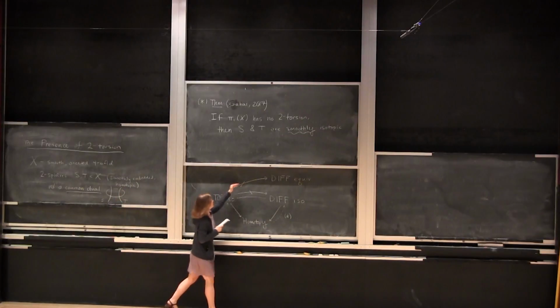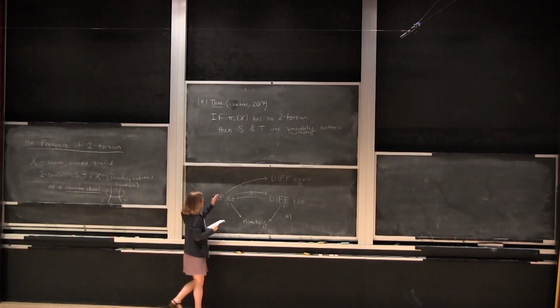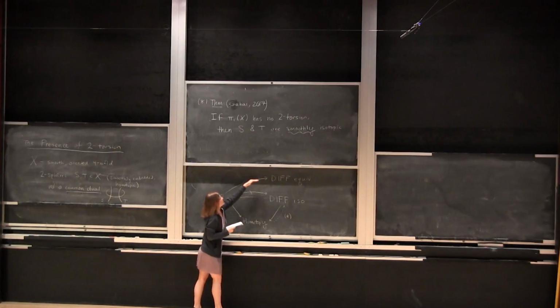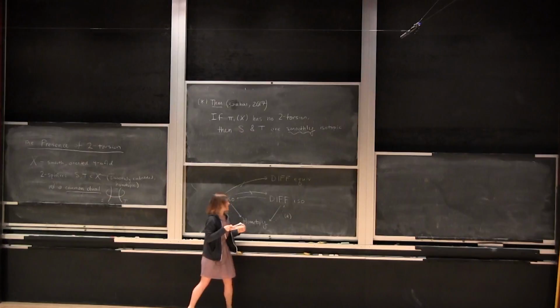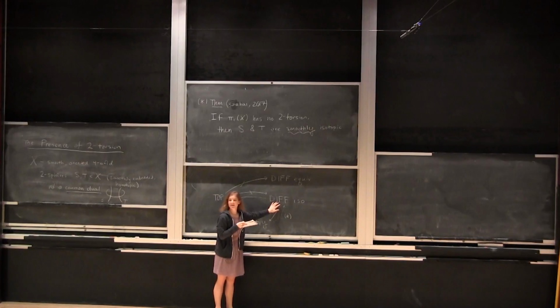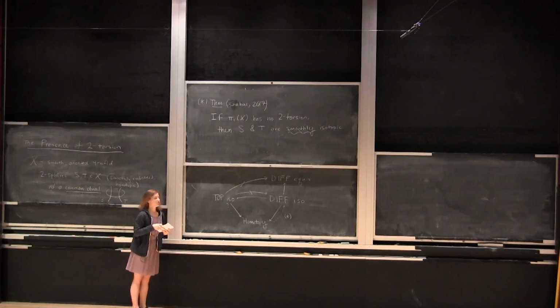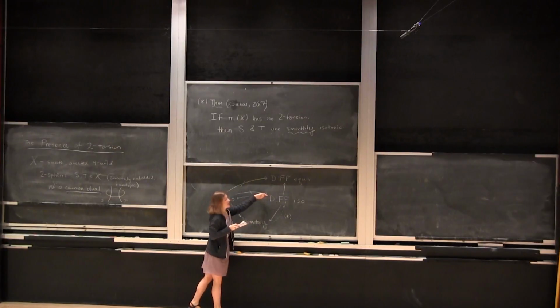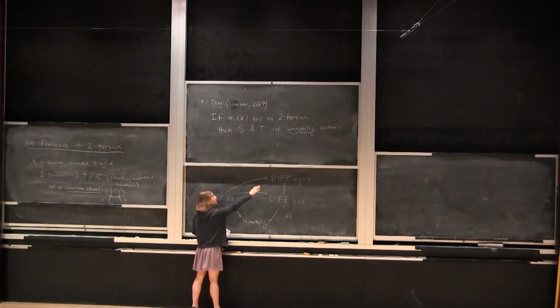So that this is false has been known for a while at this point, and there have been examples out there. So these examples, where they're topologically isotopic but not smoothly equivalent, so there's no diffeomorphism carrying one to the other, of course are also not smoothly isotopic to one another, because I could take that smooth isotopy and look at the very end of it, and that would give me a smooth map carrying one to the other. Because smooth isotopy implies smoothly equivalent, if I don't have this, I'm not going to have this.